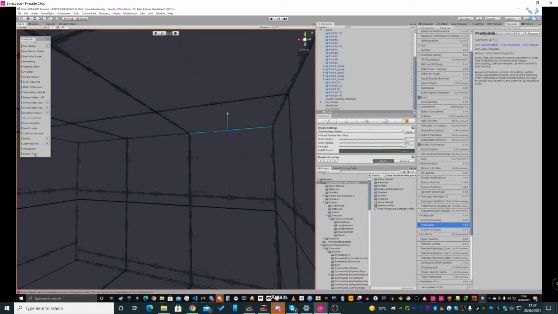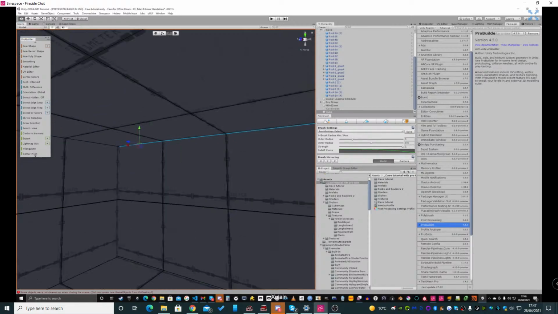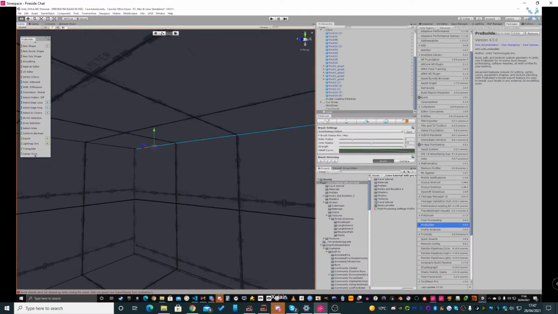So I'm going to click on here and click select edge loop, which selects the whole thing. If you hold shift, by the way, when you're going over these things at the side, it will give a nice little explanation of what each one does. I did actually have the shortcut for edge loop, but I've forgotten it. Never mind. I'll remember it some other day. It doesn't need to have it.